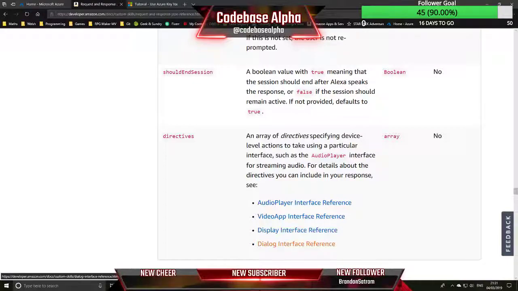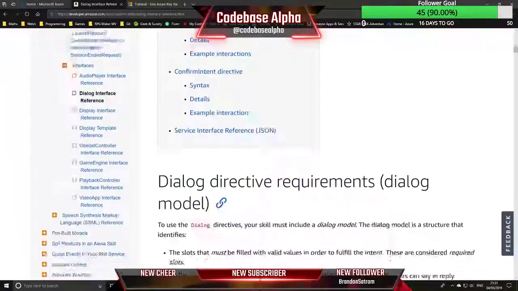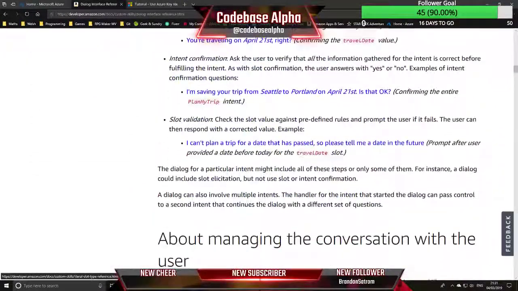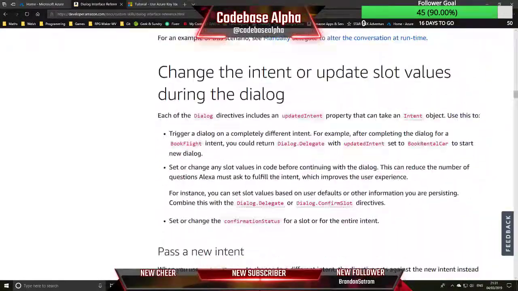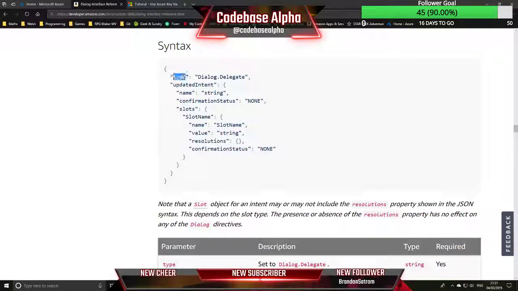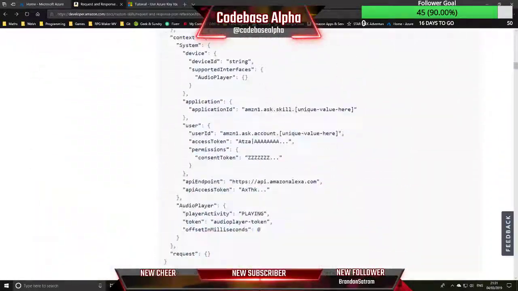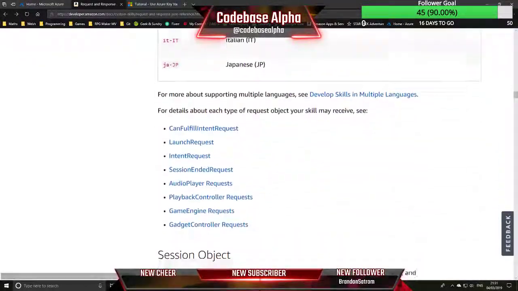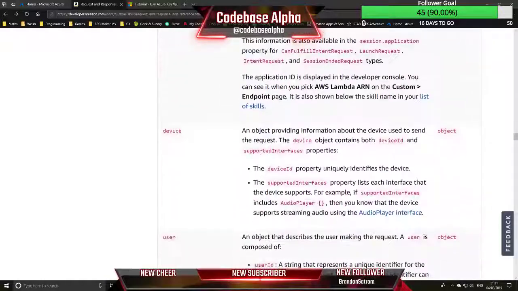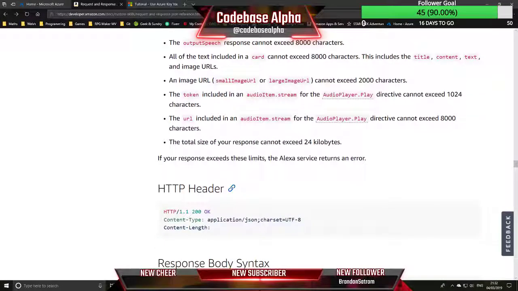Okay, so let's have a look at the dialog interface. Okay, dialog. So this looks quite complicated, so we probably won't worry about it too much in our initial build. So we want to look at what it looks like. So it's got a type, just like the request type has a type. Okay, that's good. Let's have a quick look at one of the other directive types. I think we can just derive this from request type, response type rather.